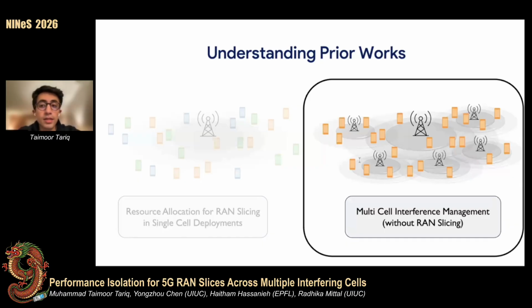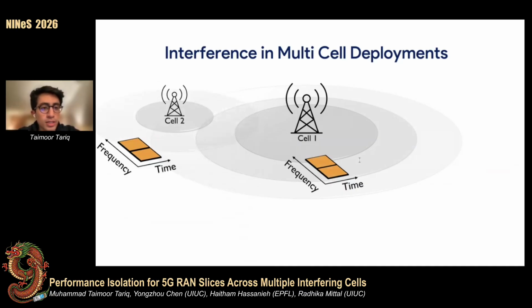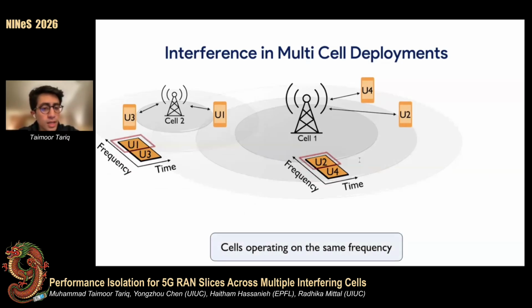The other part is how interference management is done in the presence of multi-cell deployments. Interference works in multi-cell deployments like this: we have a cell operating on a certain frequency. We augment its capacity by deploying a small cell nearby. We have a set of users, and all of these users are scheduled on the base stations that they're connected to. Now, given that they are operating on the same frequency, a user which lies in the overlapping region between the two cells can face interference. So in this case, U1 is interference prone, which leads to a deteriorated channel quality for this user U1.